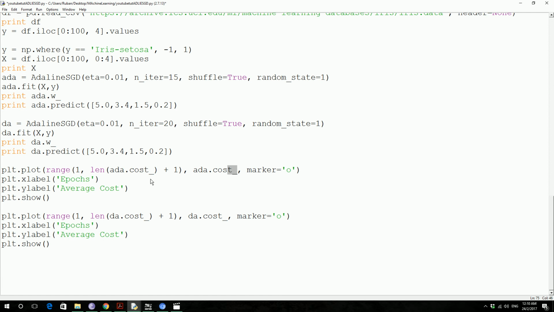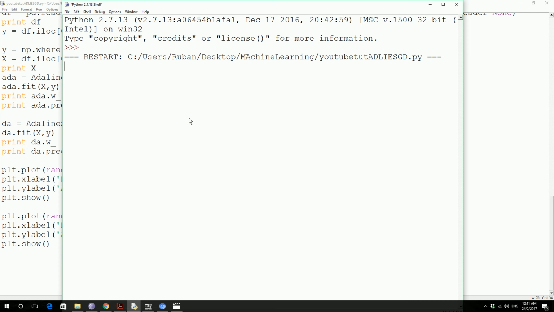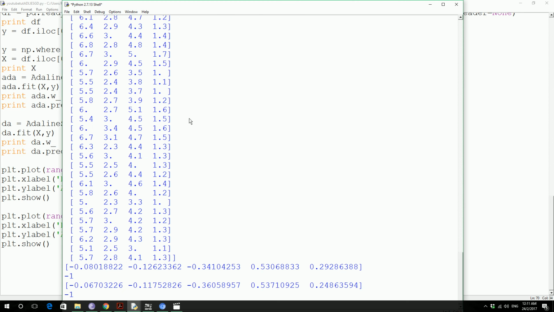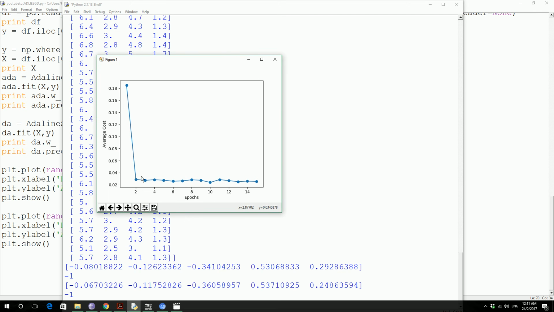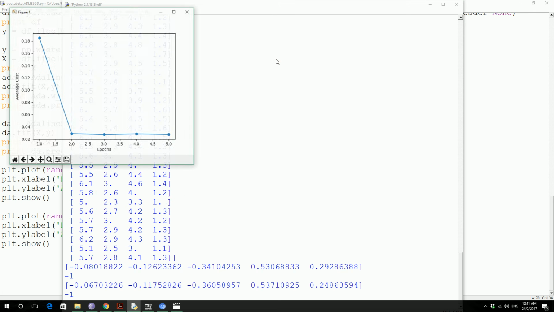If nothing is wrong, this has to plot the graph for us. The first one is the one that goes through 15 iterations, and let's say this one goes through 5 iterations. Save, F5. Wait for some time. So this is the first one, which is 15 iterations. You could see it has converged at the second attempt itself. That's the reason why we received -1, a correct prediction, even when the iteration was just one. So you close this out.